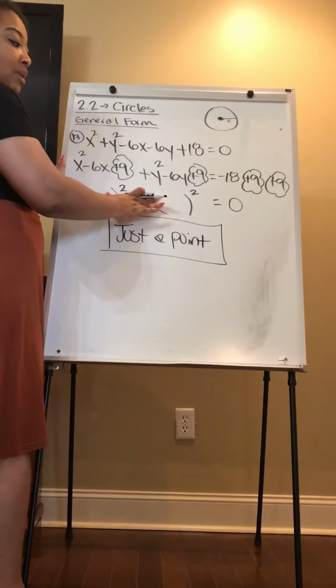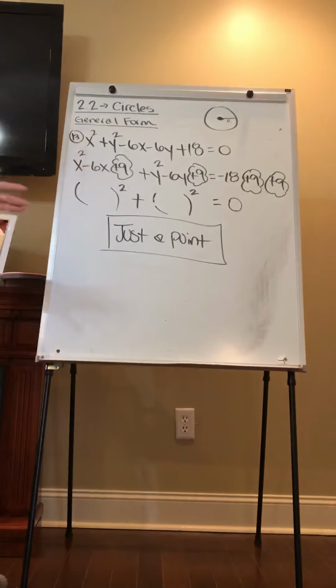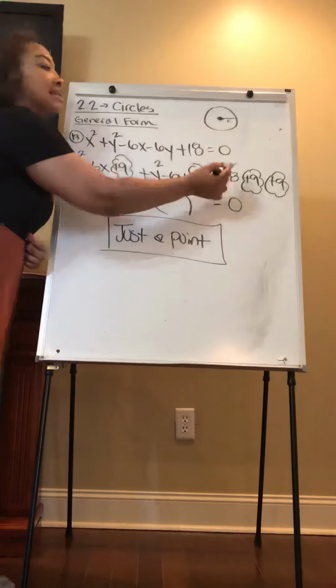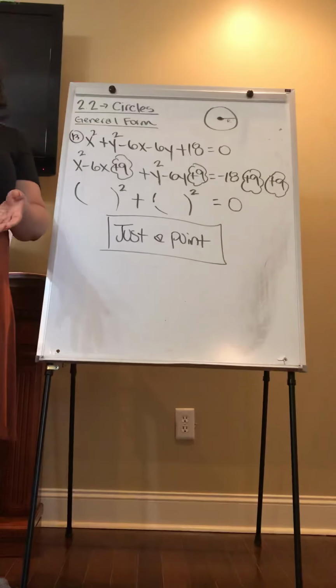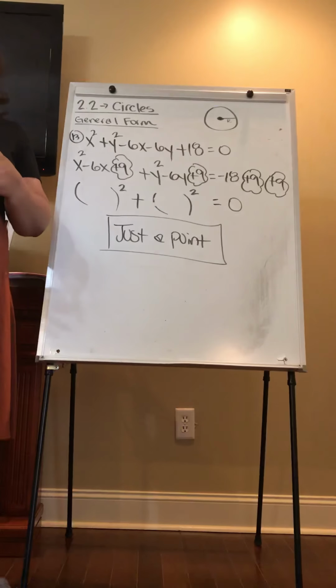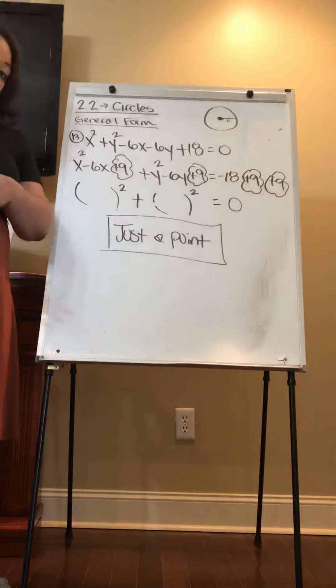All you're going to have is what's going to be in this actual parenthesis. You have no distance to move. Radius is a distance. And I'm not moving nowhere if it's at 0. So the key here with the general form, this last number has to give you a positive number so you can take the square root of it. But if you get a negative, it's non-existent. If you get a 0, it's just a point.